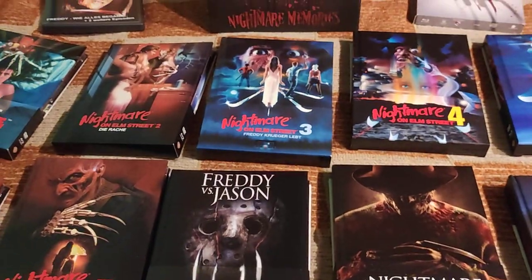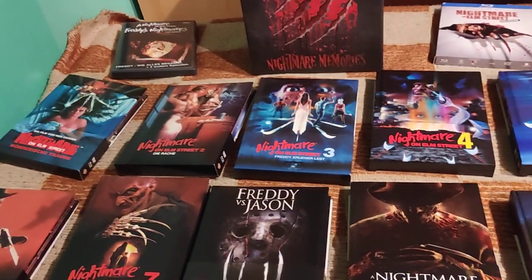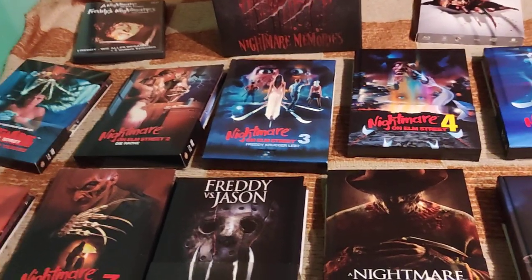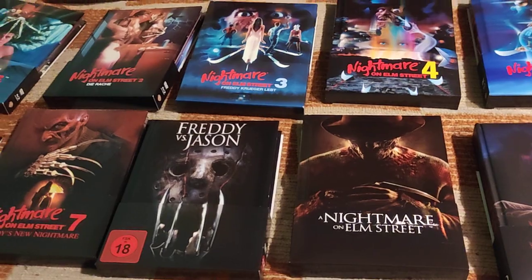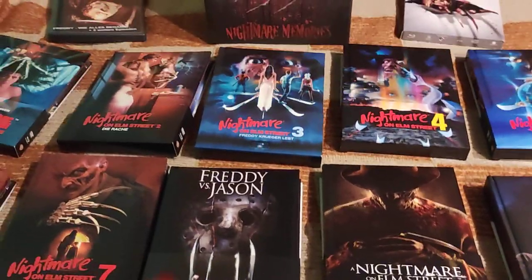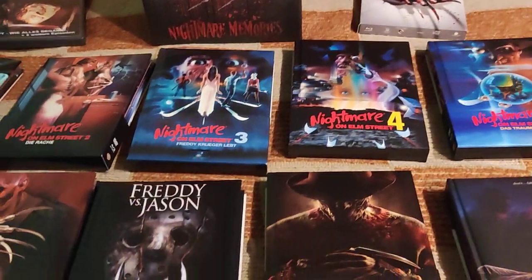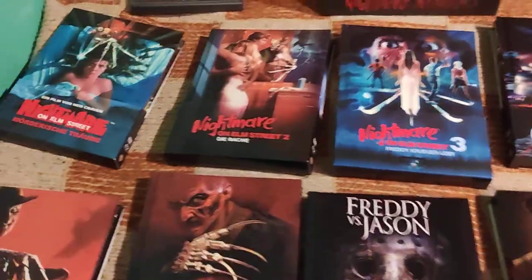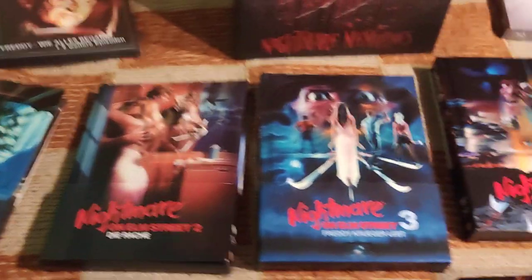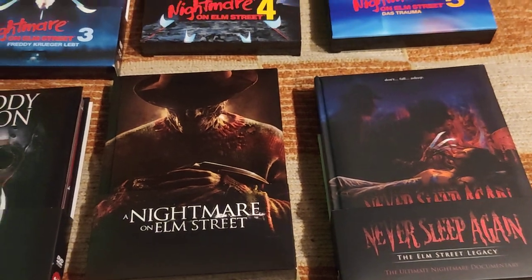All in all, it's a very, very beautiful release, but with some really strange, lazy flaws that's not really explainable. For example, why didn't they release proper versions of the movies, and why did they simply recycle the discs from the Nightmare on Elm Street collection? It's so lazy, it's so unnecessary, simply strange. So, Nightmare on Elm Street 2, 3, 4, 5, 6, 7, Freddy vs. Jason, Nightmare on Elm Street Remake, and Never Sleep Again.